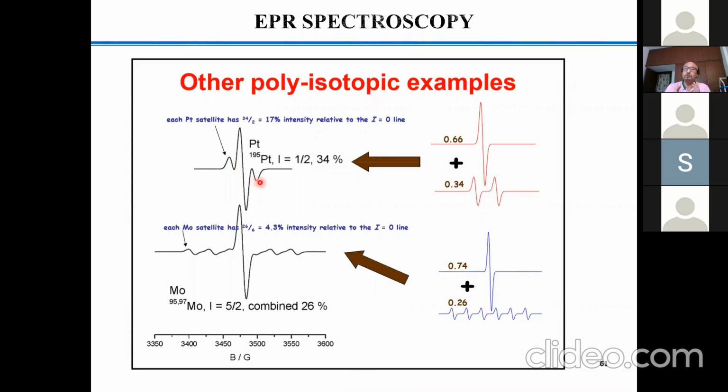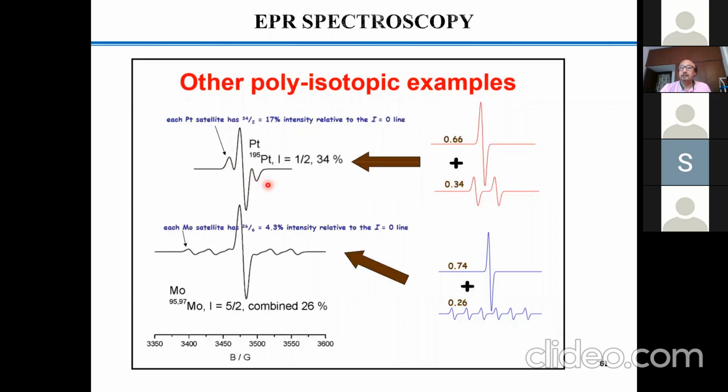And if you are lucky enough, if your system, I'm talking about the molecular system, is not very cumbersome, and also your spectrometer is quite good in terms of its resolution and sensitivity, then you would be getting exactly the same ratio. The ratio we could see over here would match. So 17% with respect to the I equal to 0 line, and you would be seeing 17 plus 17, 34.